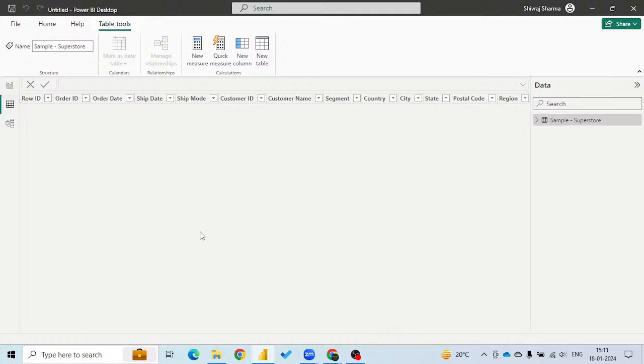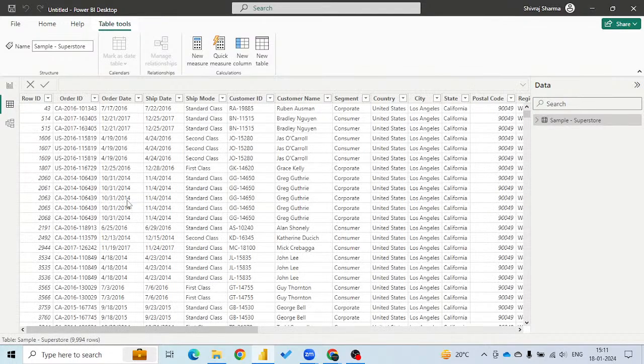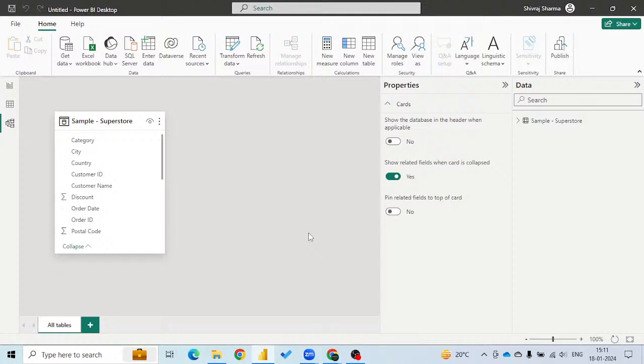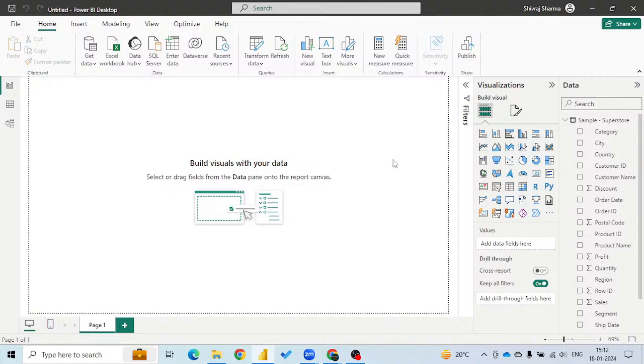The second one is the table view, which will show you the preview of your data, the whole data, what is inside it. The third shows the relationships between the tables if you have multiple files, or you can create relational models there. Let's focus today on visualization and a small dashboard only, just to get started with Power BI.